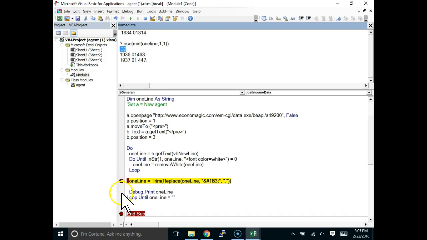Oh, it's because I'm breaking just before that. I'm going to break after it. There we go. So now the first character is character number 49. Anything above 32 is going to be printable, so I'm past that 32.